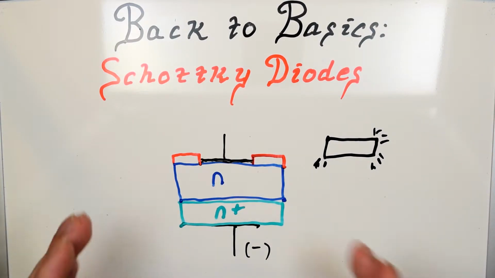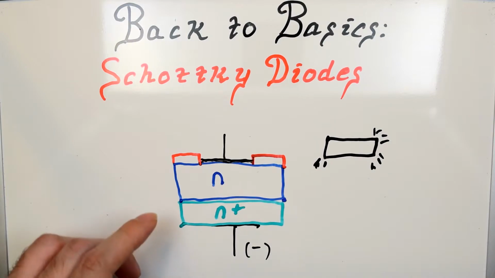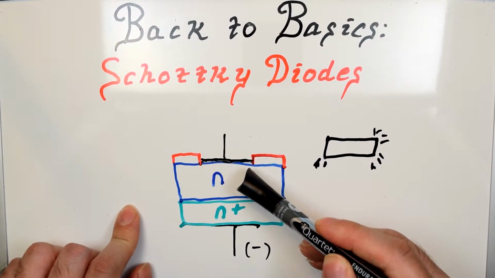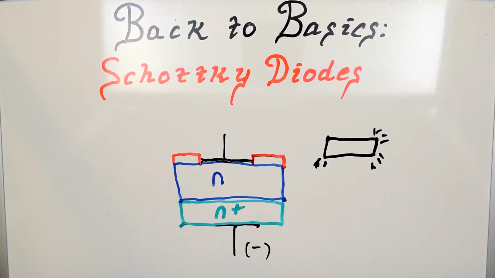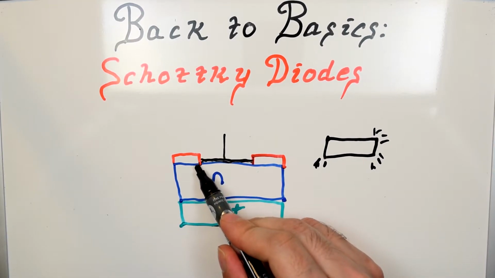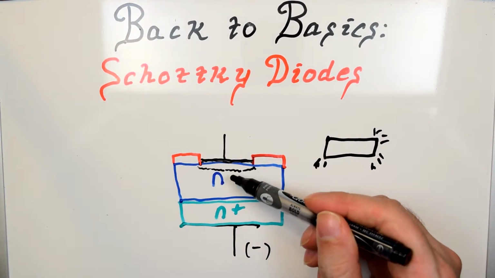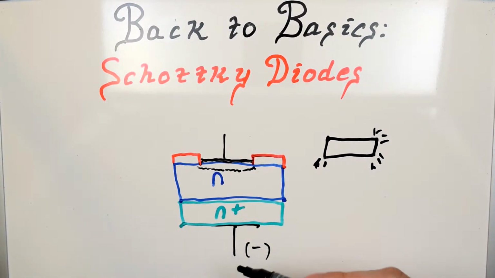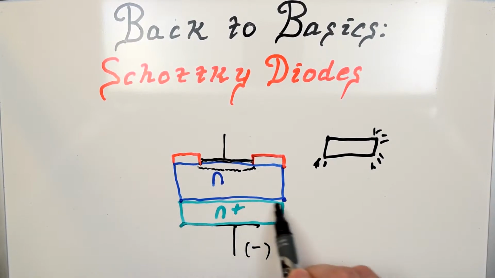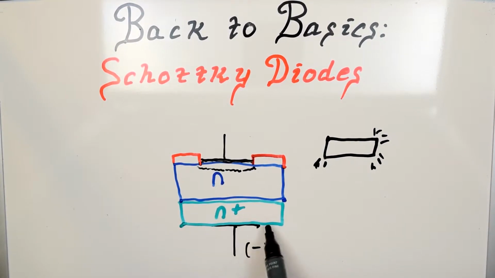Now, the reason these are built like this is because if you put a piece of metal against lightly doped N-type or P-type semiconductor material, you will actually get a slight depletion layer that develops between the metal and the semiconductor material. To prevent this from happening, you'll put a section of very heavily doped material against the electrode that's being attached to the semiconductor material. And that's what they actually do in regular diodes.